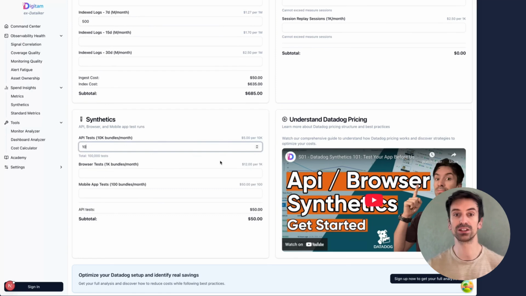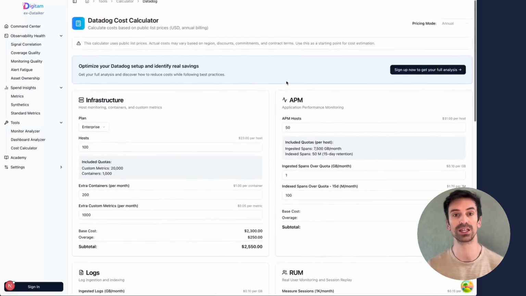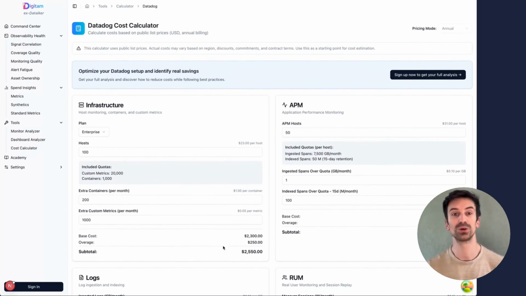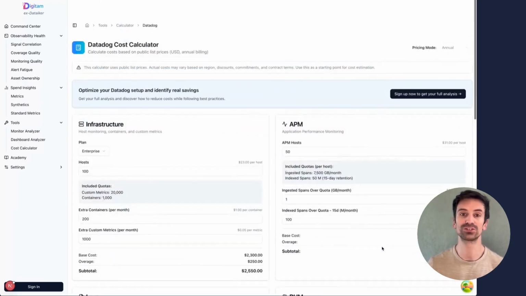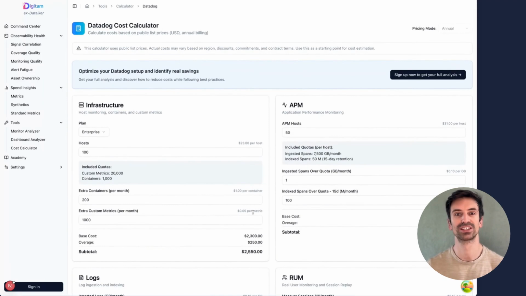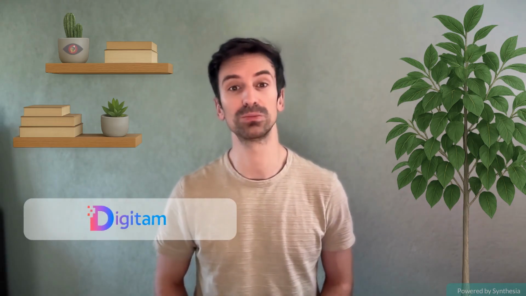The calculator now gives us pricing for each individual component. Of course, these numbers are based on public Datadog prices, so you may need to adjust them based on your actual contract or discounts. Still, this tool gives a solid overview of your expected costs and how each part contributes. You can also copy the JSON output or download it if you'd like to reuse the estimate later. The main goal here is to help you understand how all these pricing components fit together in a single, clear view. And that's it, a quick overview of Datadog's pricing structure and model.